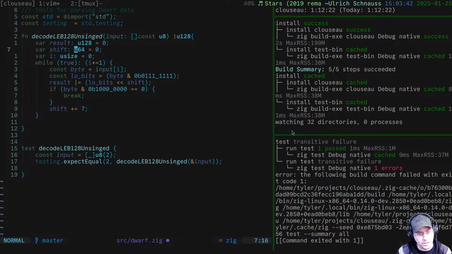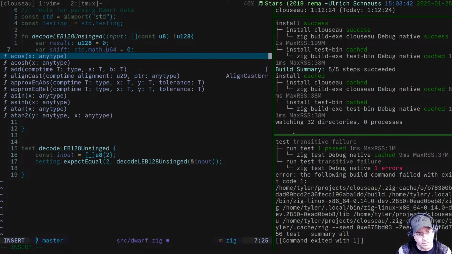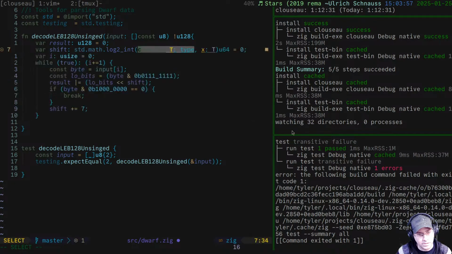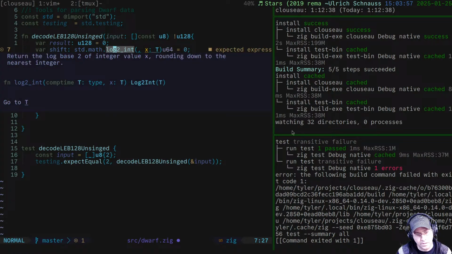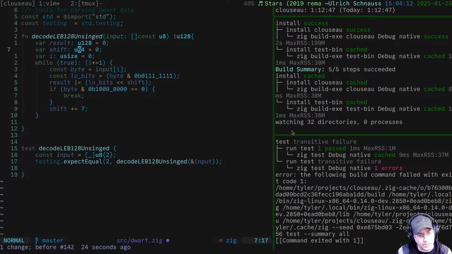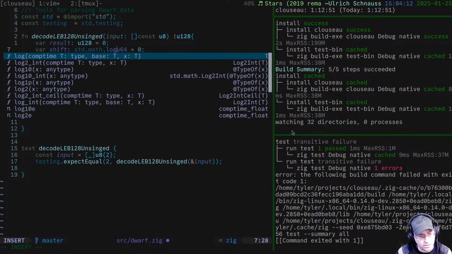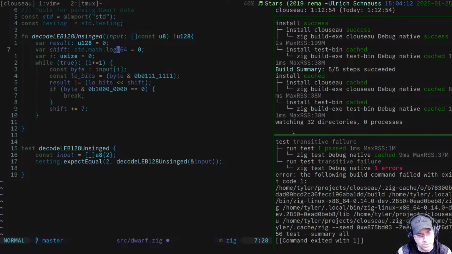I think it's std.math.log2_int, which returns log base 2 of an integer. Well, I want the type. There's like a type function for the std.math.log. Oh, no.